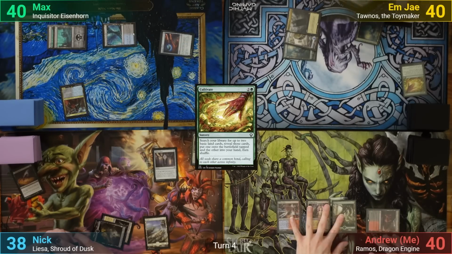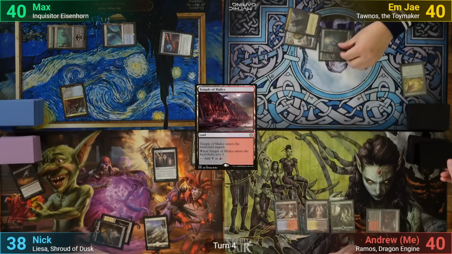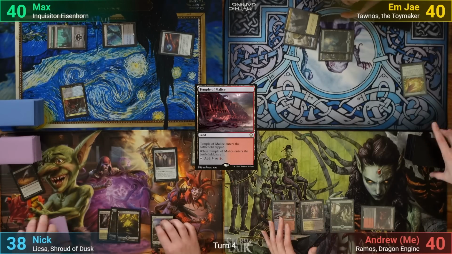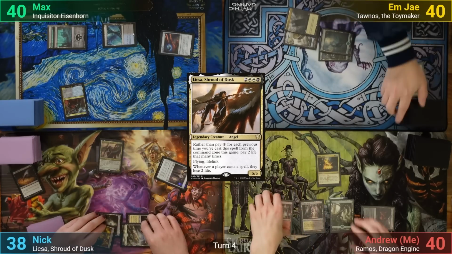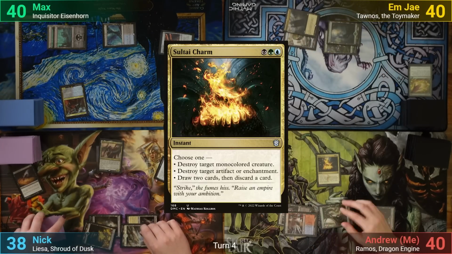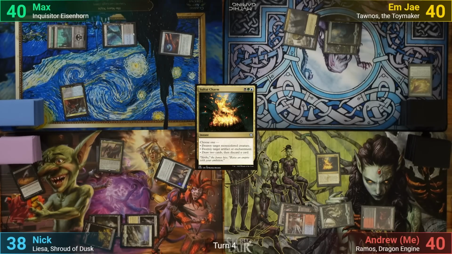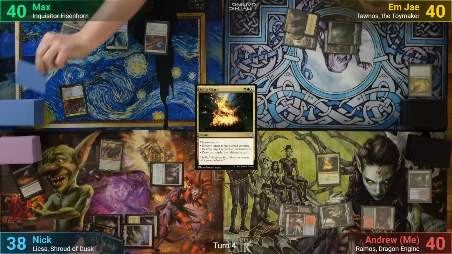I continue with my tapped lands, dropping a Temple of Malice and scrying 1. Once I'm done that, I pass to Nick. Nick plays a Swamp for the turn, and then moves to resolve Liesa. With his commander on the stack, I respond by casting Sultai Charm to draw 2 and discard 1, aiming to avoid the life loss. Once that resolves, Nick's commander resolves, and he passes after that.